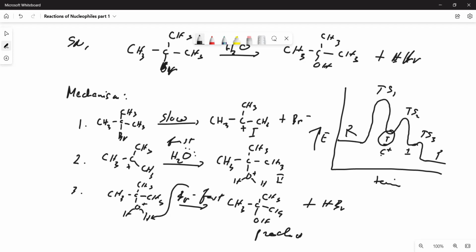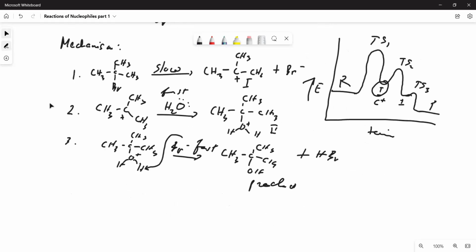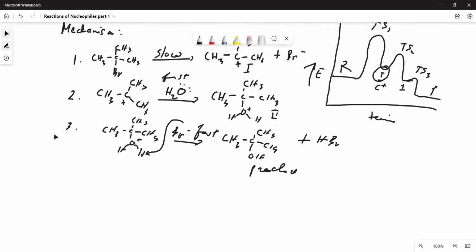So if you notice here, the main intermediate is a carbonium ion. So therefore, one way of identifying SN1 mechanism, class, is there is rearrangement. You know already that if the intermediate is carbonium, there will be rearrangement, like hydride shift or methide shift. So that is one indicator for SN1 reaction. Another indicator for SN1 reaction is the stereochemistry.